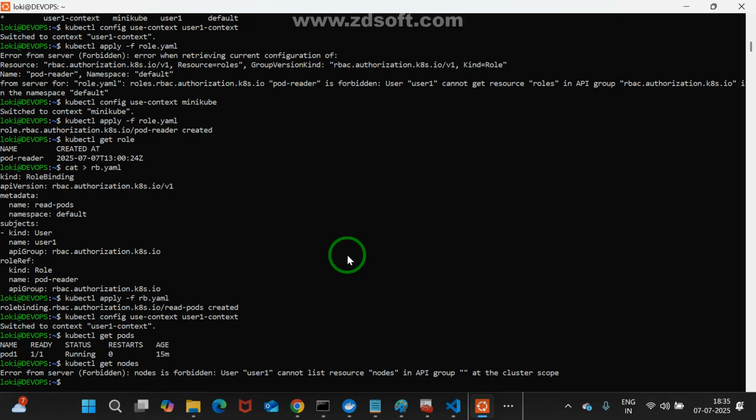Within the pod, we are going to work with kubectl. There is no such thing here. This is a very straightforward concept. Till now, clear? Any difficulties here? Yes, sir. Clear. Same way, you need to apply cluster role and cluster role binding. We'll try cluster role and cluster role binding.